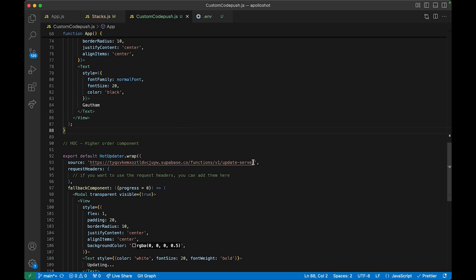So when we create the bundle and update it in an automated way, this particular server will grab that one and increment the version on its own. Once it increments the version, and the user, let's say, closes the app and opens the app, it will automatically get the update, and the checkout screen will be properly functioning.